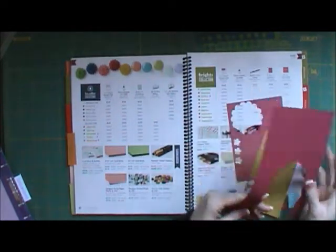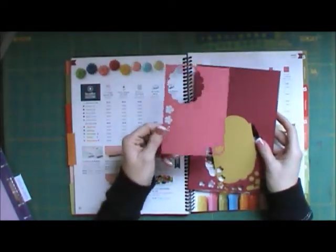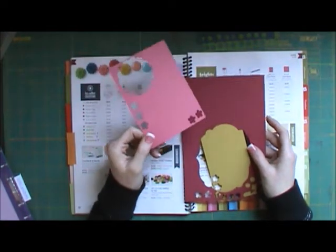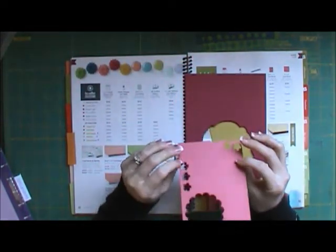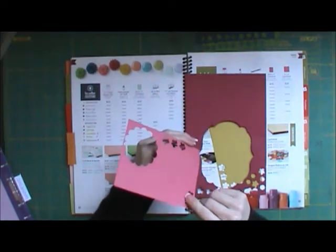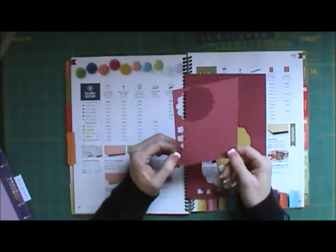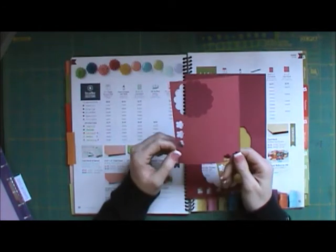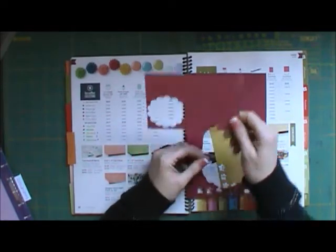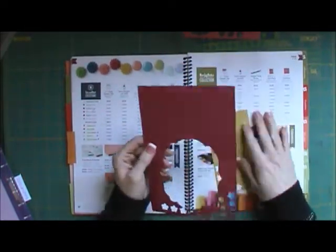And then these three are really my favorite. So we have the Primrose Petals, and it's a pinkish color, but not quite as bright as our Melon Mambo, not quite as light as our Pretty in Pink. It's really this great in between. I think of it as a grown-up pink. So I really love that.